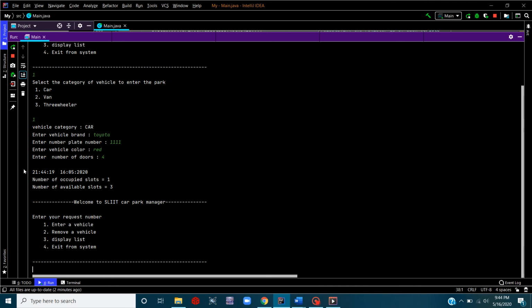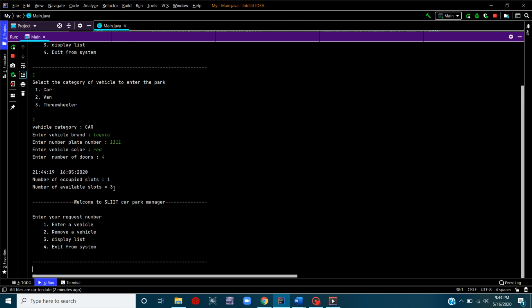And here we can see the time and date at which I entered this vehicle to this car park, and also the number of occupied slots and the number of available slots. The number of occupied slots is 1 because I have entered one vehicle at this moment.